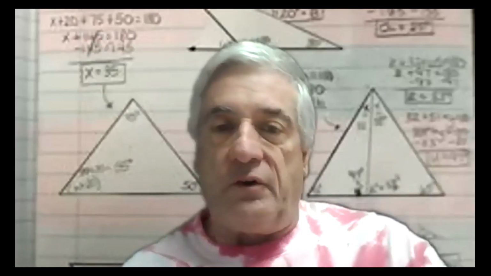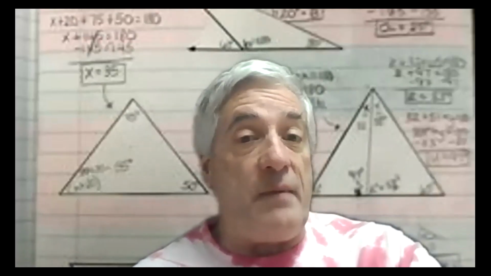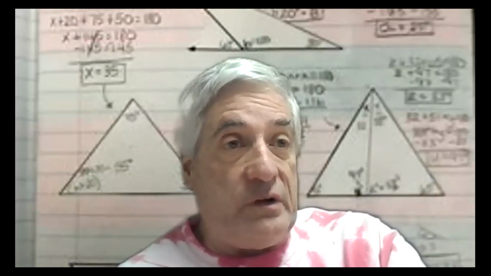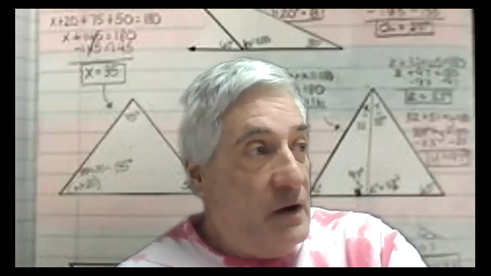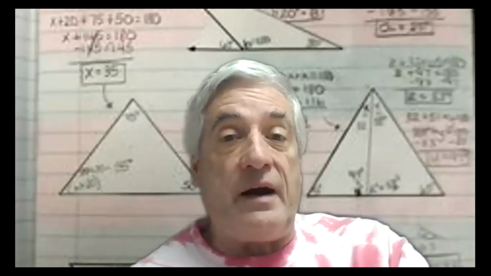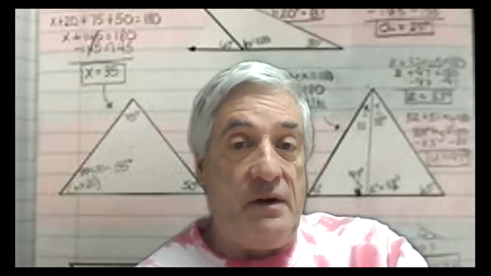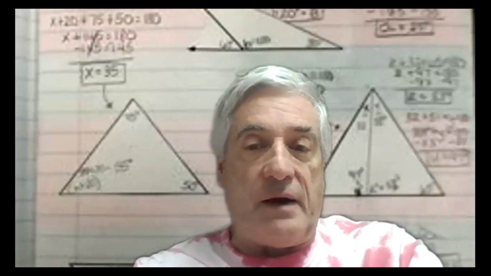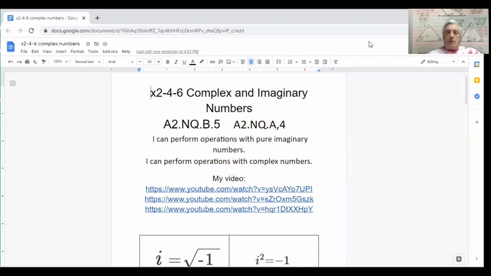Today, you might as well put those calculators down because we're going to talk about imaginary numbers. There's a whole imaginary number system you've never seen before, but the calculators won't help because the calculators only solve for real numbers. Today, we're going to talk about imaginary numbers. This is complex imaginary numbers. It's Algebra 2 NQB.5 and A2 NQA.4.